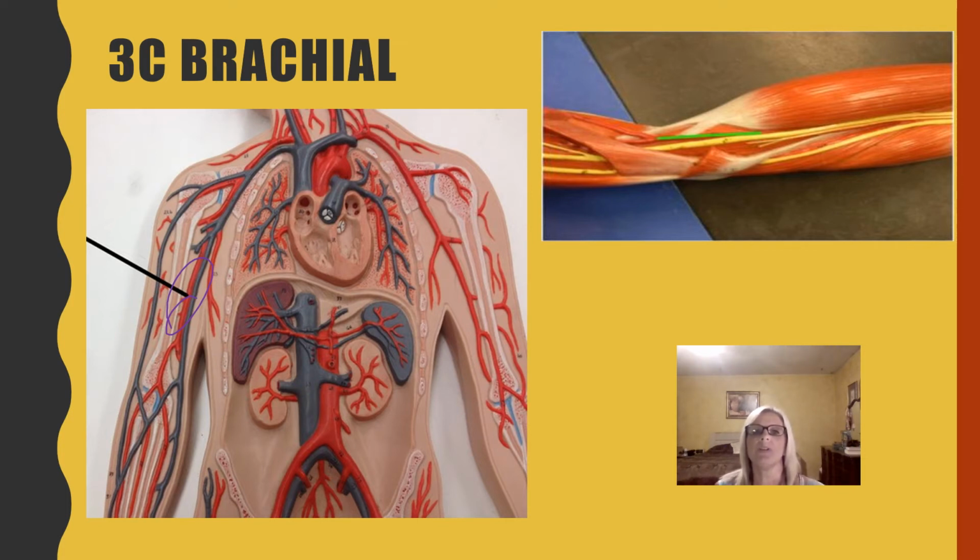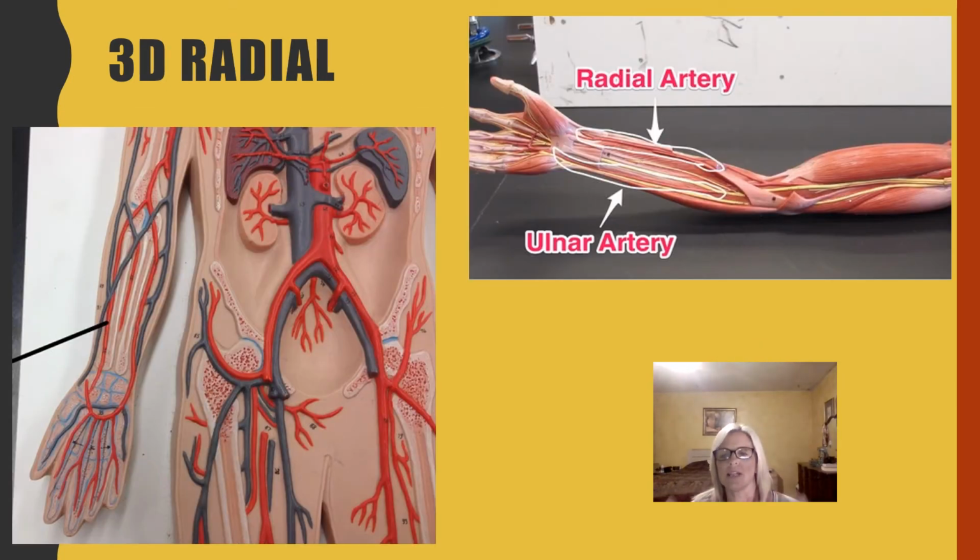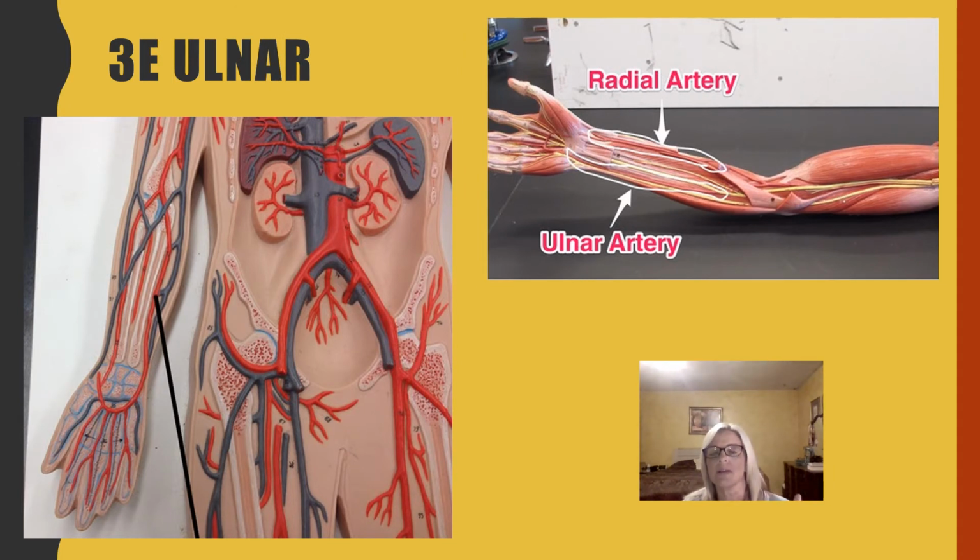And then it's going to go on down to the ventral surface of the arm until it reaches near the elbow. The radial artery is the terminal branch or the end of the brachial artery. It starts at the cubital fossa of the forearm and goes along down the thumb side by the radius. The ulnar artery is, of course, associated with the ulna. It arises from the brachial artery as well, and so we're going to divide into the radial and the ulnar.